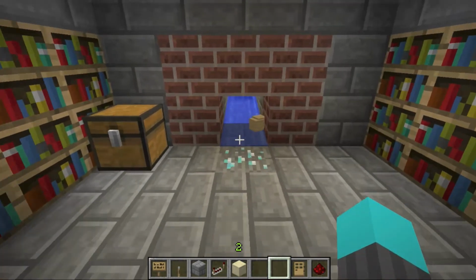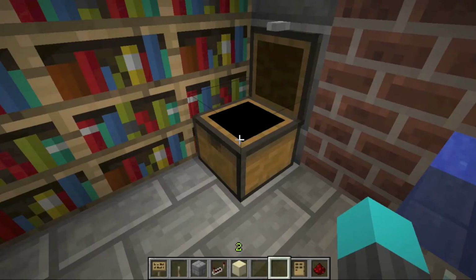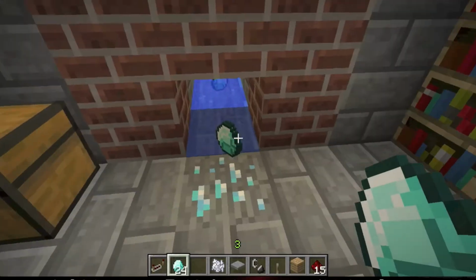Imagine diamonds coming through on the water and landing there, and you're like, oh, I just got diamonds. Diamond ore! I actually like the colors on that. I never really noticed that before. Diamonds!